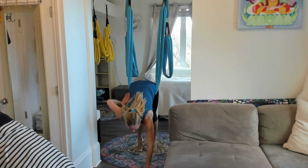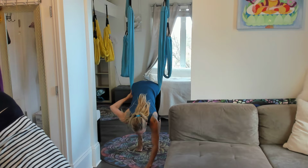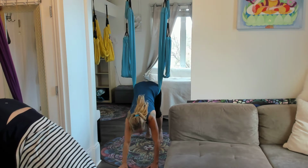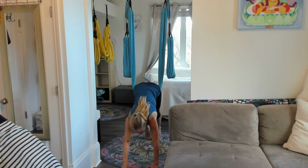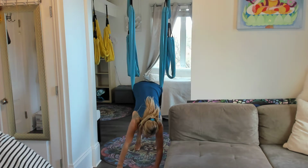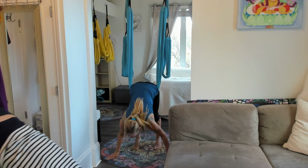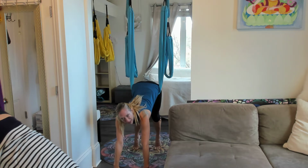It actually adds a little bit more tension here to the hips, but I like the digging in. If you want it to be a little bit more gentle, you can come to neutral where your feet walk to the back so your hips are in the center. I like to push my hips over the front of the mat. That's just my variation. I used to teach it the other way where we were always using the mat as the alignment, but this with the fingertips about a foot in front is what I like more.